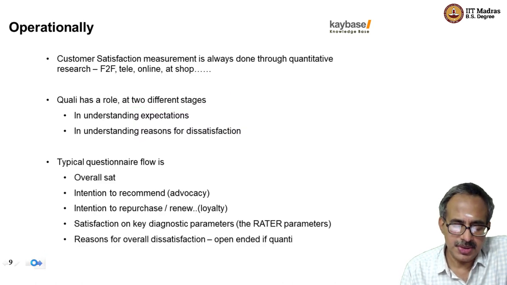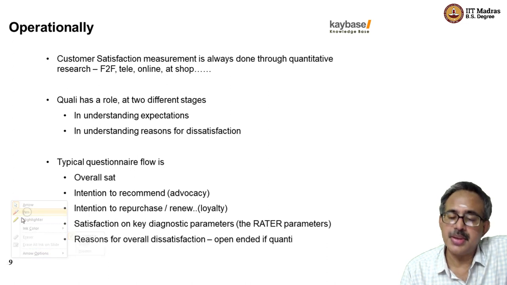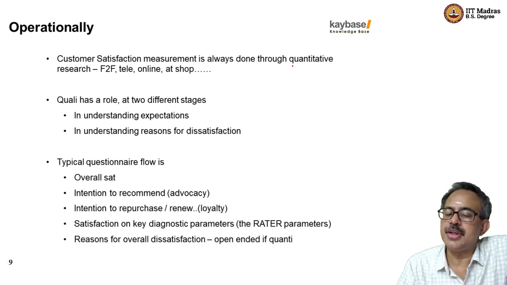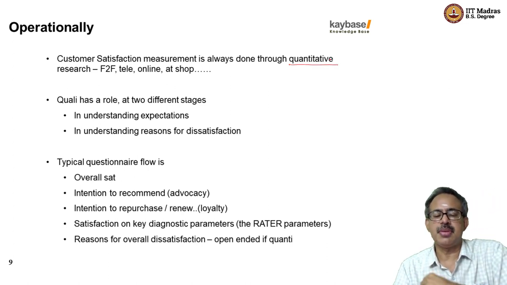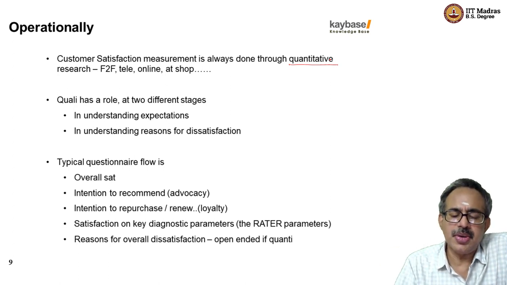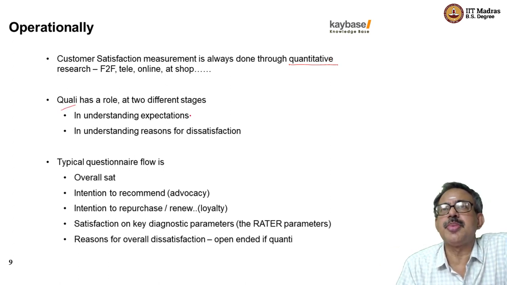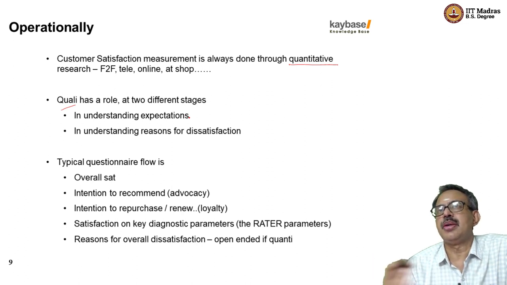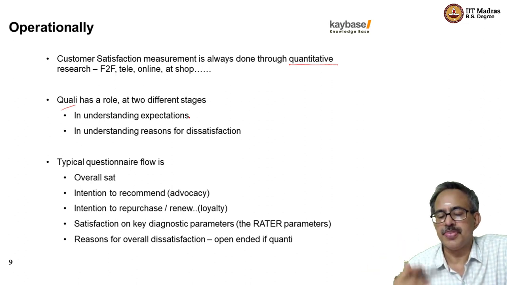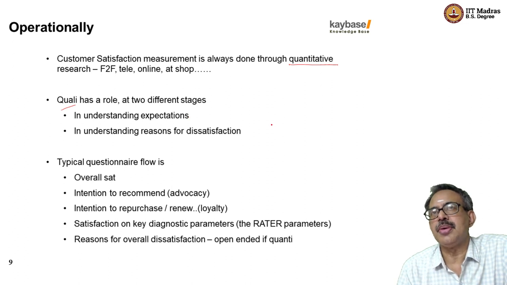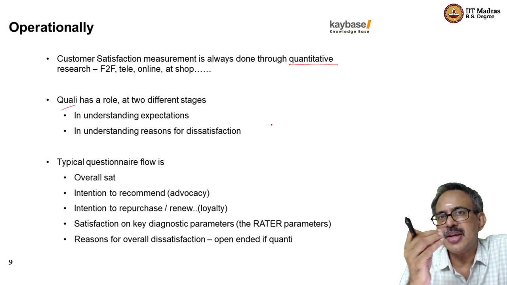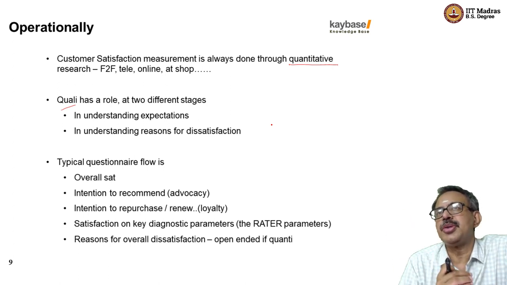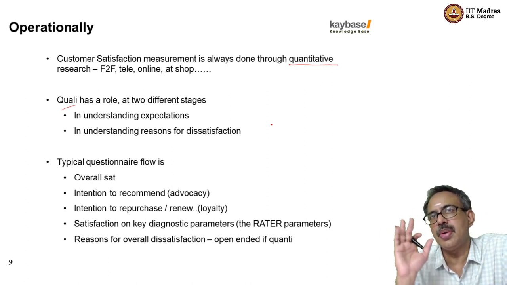So, a customer satisfaction study run by a market research company is always quantitative research, because you want to measure how satisfied customers are. So, quantitative. Can be face-to-face, can be telephonic, can be online. Sometimes there is qualitative. We initially understand customer expectations. If you don't know anything about the category, we do some exploratory research, and that's qualitative. Sometimes after customers say, I'm unhappy, you can go back and talk to them in depth and say, you're unhappy, tell me more details. Did a specific anecdote or an incident happen which makes you so unhappy with me? A little bit of probing can be done qualitatively. But the essential study has to be done quantitatively.